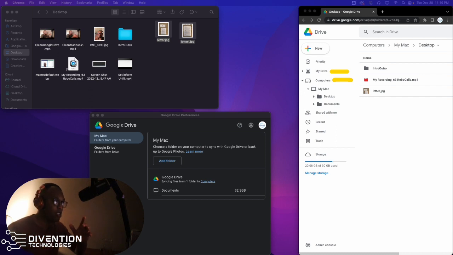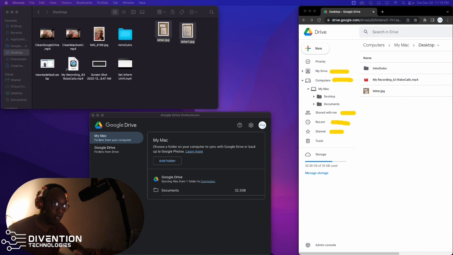Now, one of the coolest things that I like is when you want to find documents that someone else owns but they're sharing with you, you basically will have the Shared with me function, along with Recents, meaning the most recent applications that you've opened up on Google Drive over the course of that day. If you need to do some quick finds. And then you have your Starred, which is going to be the documents that you actually mark with a bookmark, in a sense, as you open those up and you get a chance to see them.